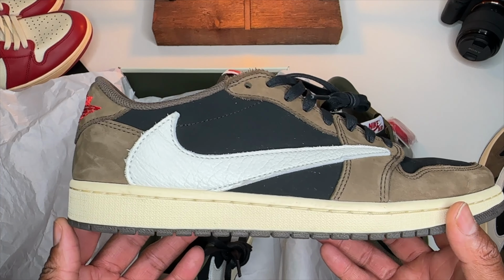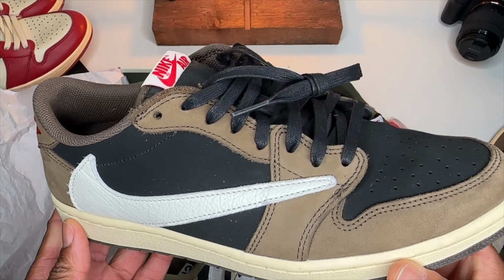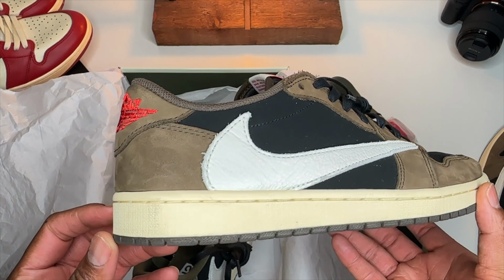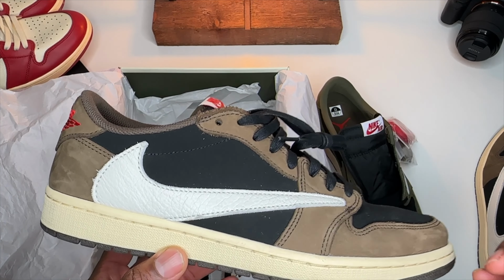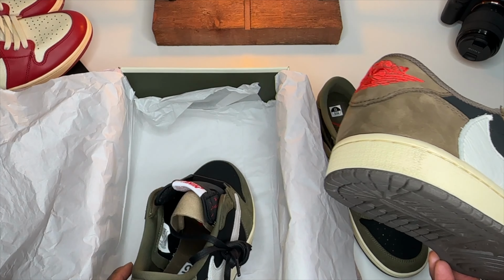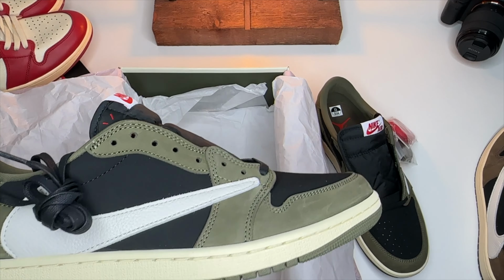Anyway, this colorway, I don't know if it can be beat. It's just a beautiful colorway with the white Nike swoosh with the black backdrop. Black laces did come with red and pink and all that other stuff. And this particular pair came with the SB style laces. So this will always be true to one of the best ones that they have created, because the other pairs of lows don't come with any type of SB laces.